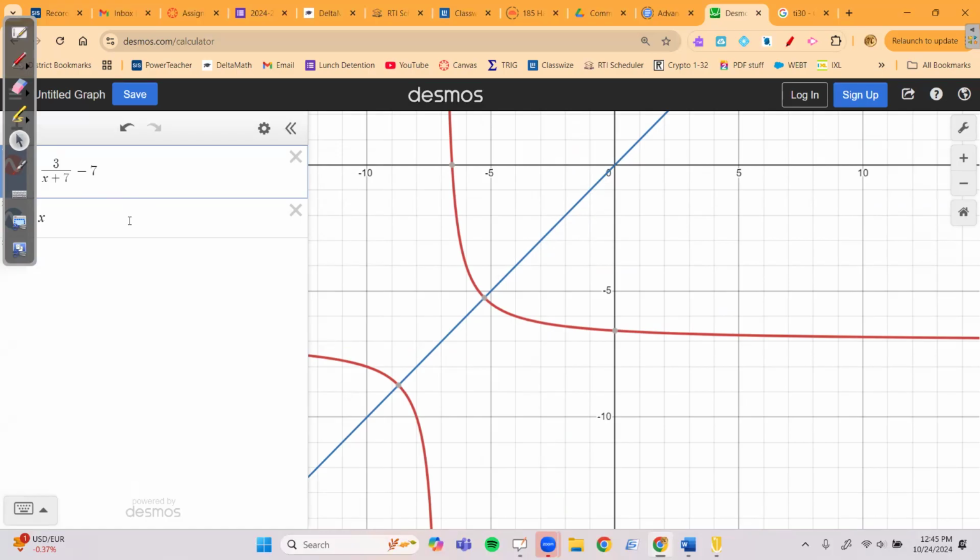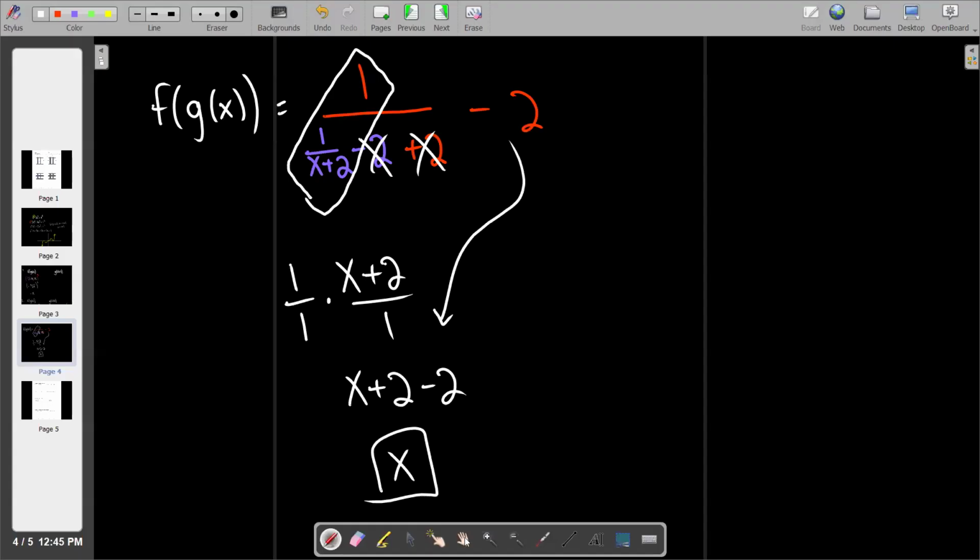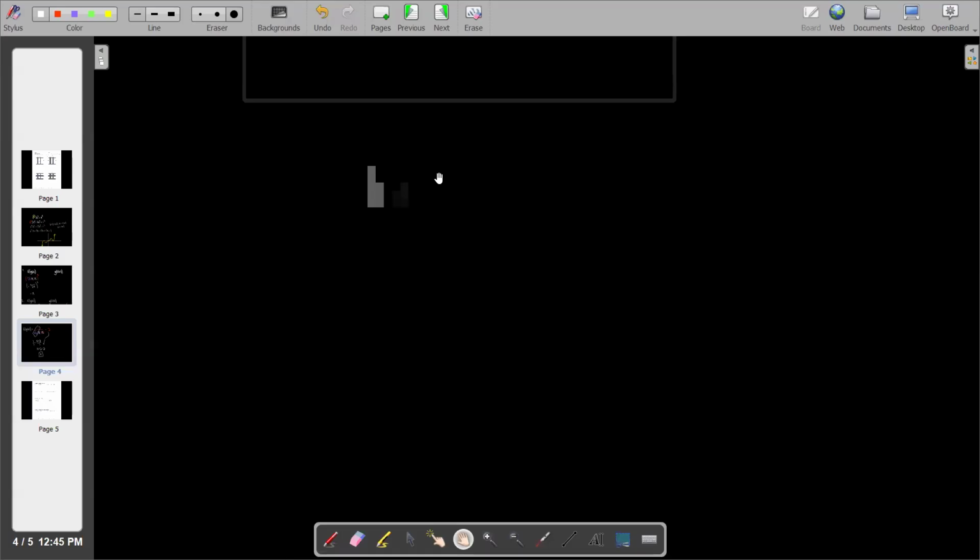For 9, I just ended up with 1 to begin with. The f of g of x, it's, I don't know. That was a wall of words you just threw at me. f of g of x ended up as a 1. Oh, just one? You got one? Well, let's go through it and we'll figure it out.